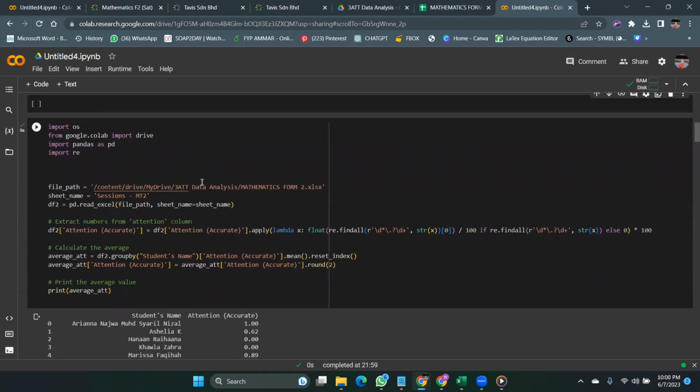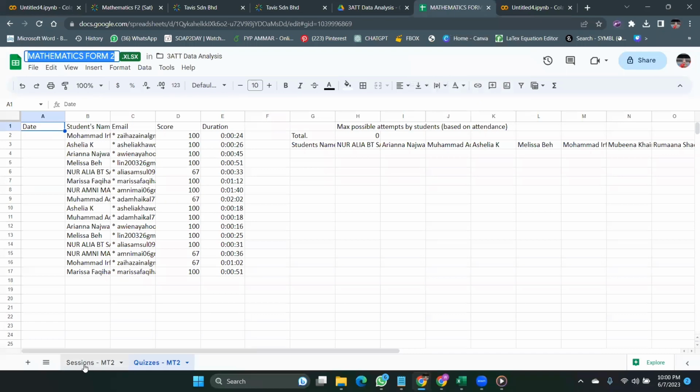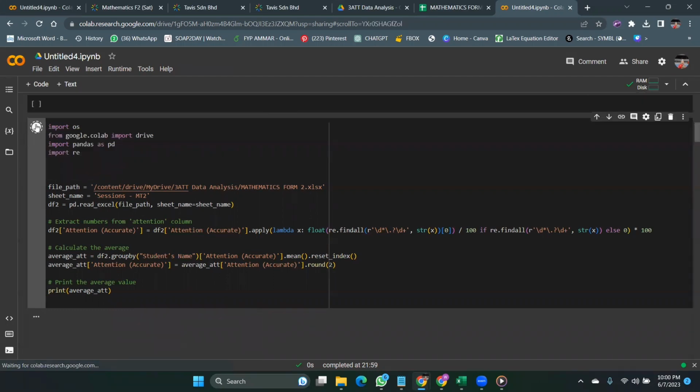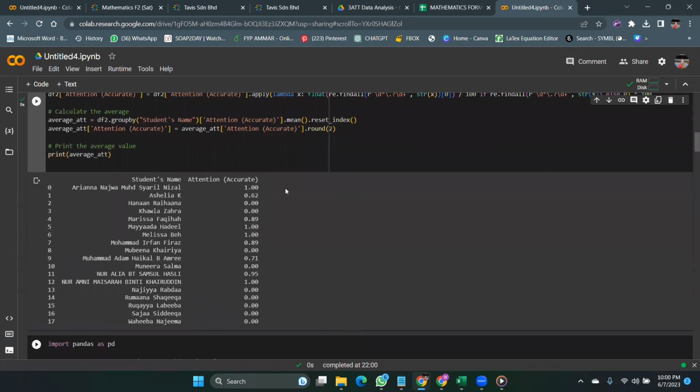Change it into the same as previous, which is 3ATT data analysis, Mathematics Form 2, and here we will find the average for the attention. The attention file name is session MT2. The same thing, session MT2. We run it. After we run it, we get the average of the students also.